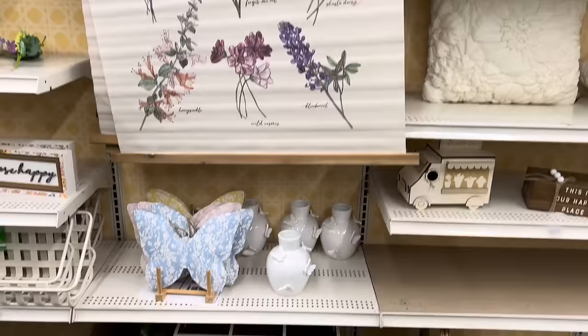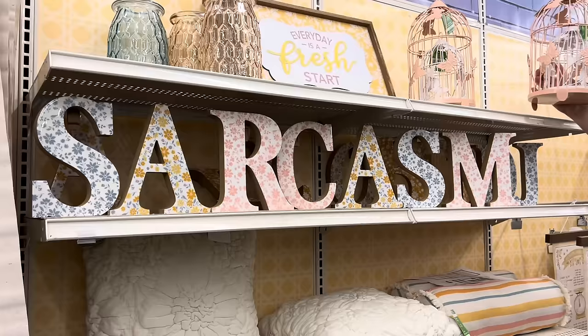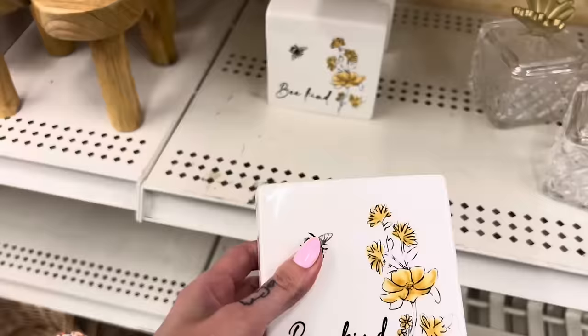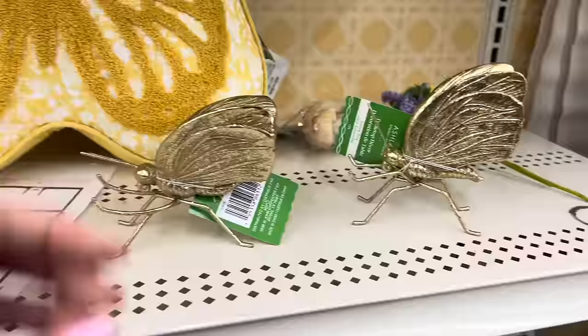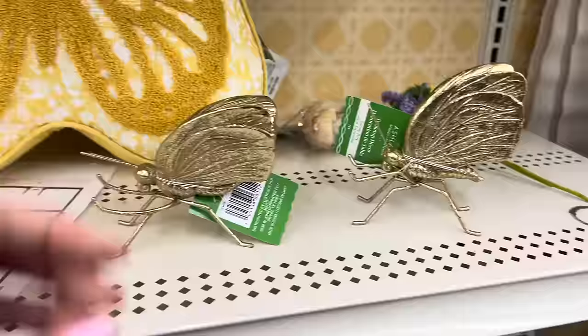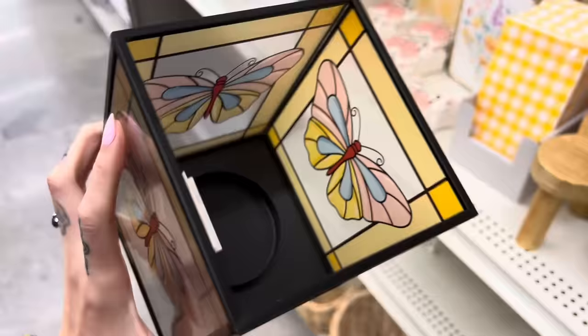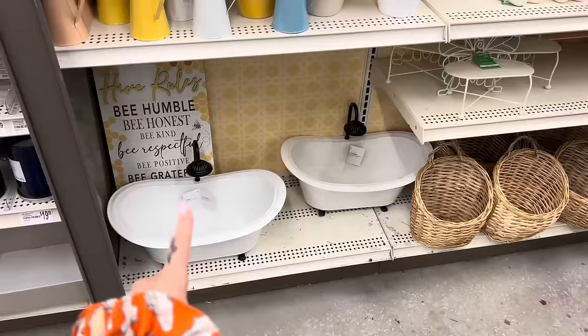We are looking for artwork for the apartment, so I'm keeping my eyes out. This is super adorable — oh, it's a little birdhouse! And here's a sign: 'Every day is a fresh start' — with sarcasm. I like it, that's my motto. This is actually pretty adorable. I don't usually go for positive signs but for some reason I really like this one. These metal bugs are super cool — and this is a votive, so you put a candle in it and that would look really pretty. It's $20. So, spring here at Michael's — it is the year of the bathtubs.